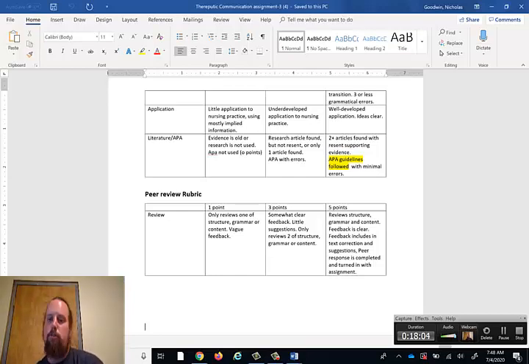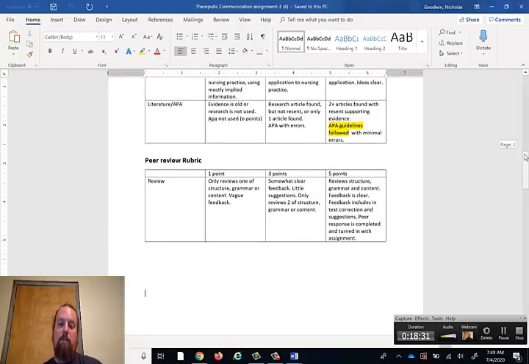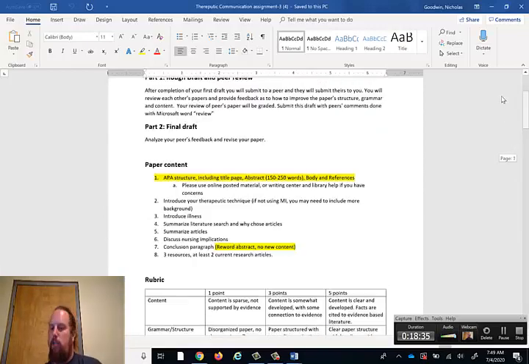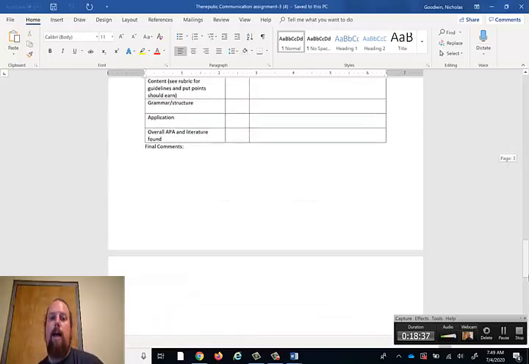Something that I want to work on, especially if you want to go on to get your bachelor's or go on to get your doctorate. You guys are going to become professional authors. Your notes are going to get published. You know what I mean? I don't care what you do. If you're going to be a nurse, you're going to be a writer. And so if your writing is bad, you want me to tell you, right? Because it's going to be lower stakes. And so you can learn to fix it, because when somebody gets to a lawsuit and they start pulling your notes and they're incoherent, then it's going to be really embarrassing. And you're like, man, I really wish that my peer and Nick had told me that I need to shape up a little bit.